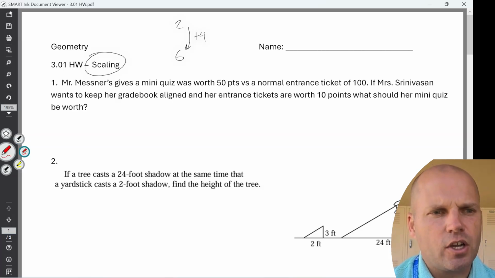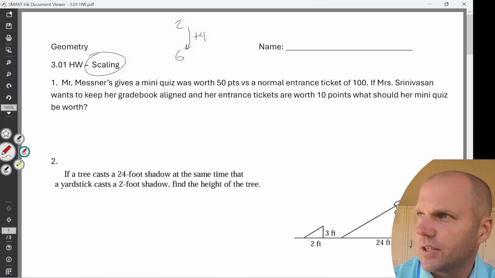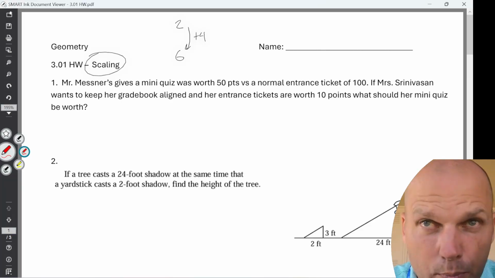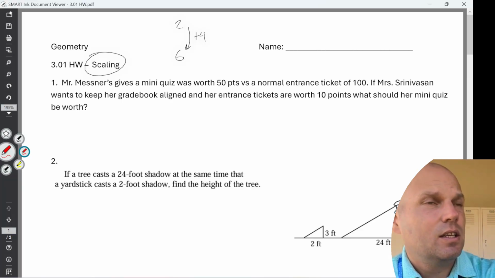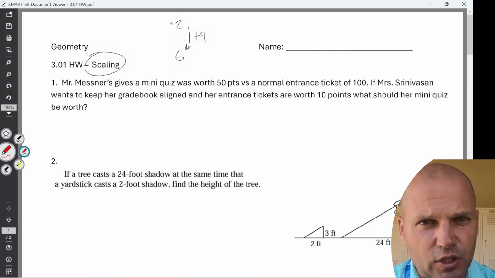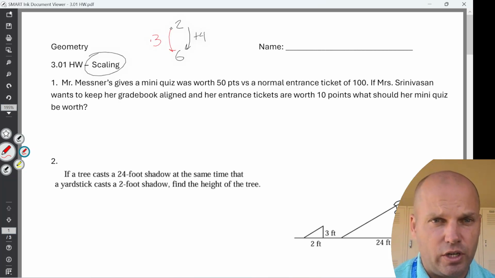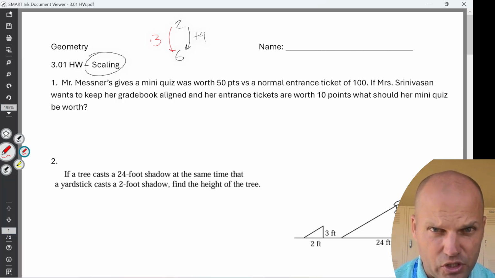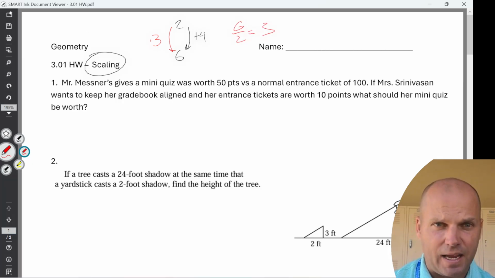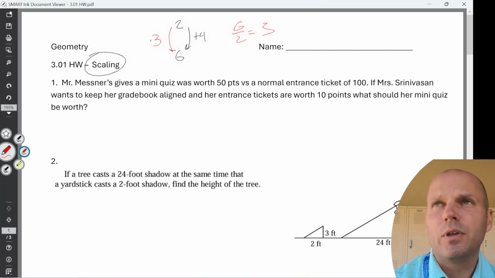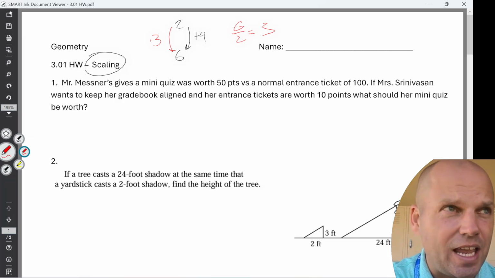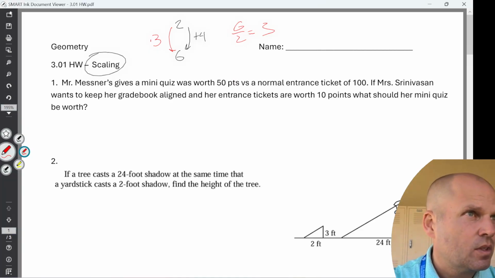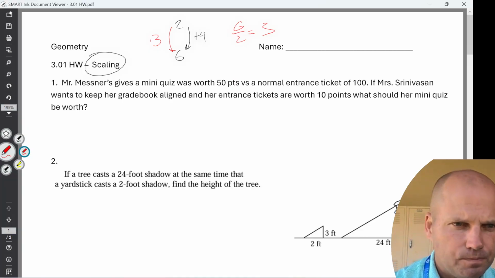But now we're going to talk about relative sizes, and we're going to keep things relatively proportional. So, instead of 2 to 6 is plus 4, I'm going to say 2 to 6 is times 3. Or we're going to take the number 6 divided by 2 to figure out how many times the size it is. This will help keep the same shape, keep things proportional.